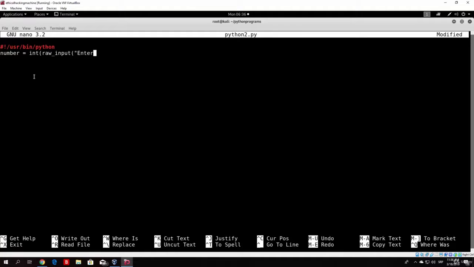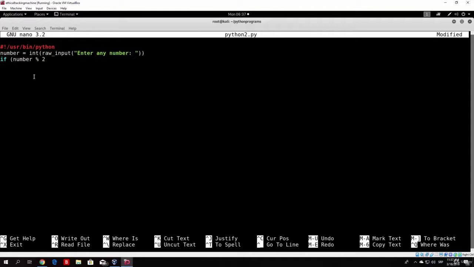So "Enter any number:" in double quotes, then we close two brackets right here, and let's write an if-else statement. What we want to do is: if, open up our brackets, number modulo 2. Now this % sign stands for modulo.